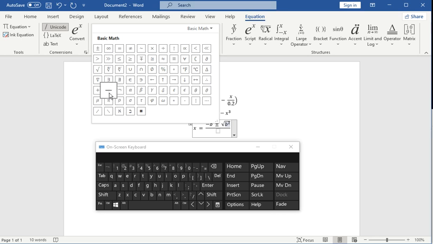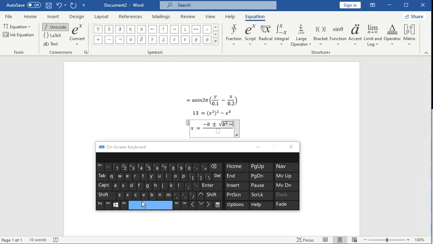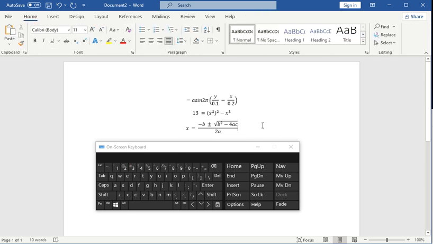I can say minus 4ac, yeah, maybe that out of, divided by 2a. Yeah, and I've typed my function quite well.